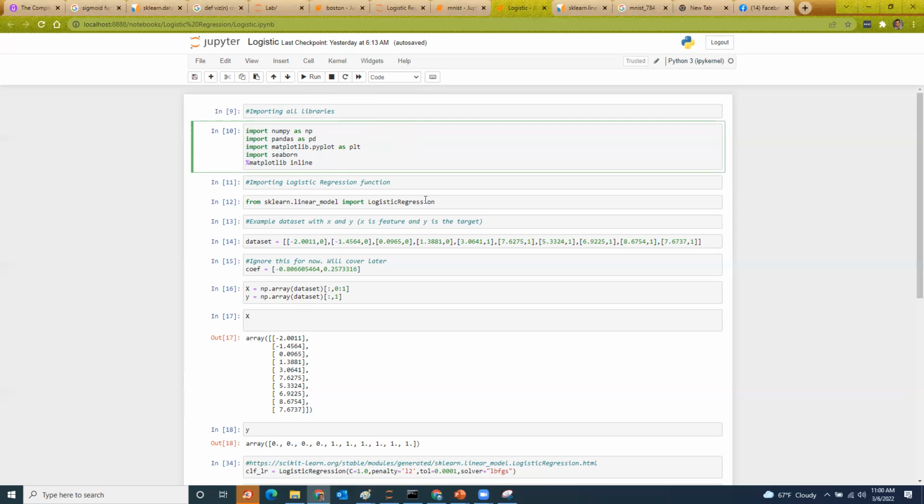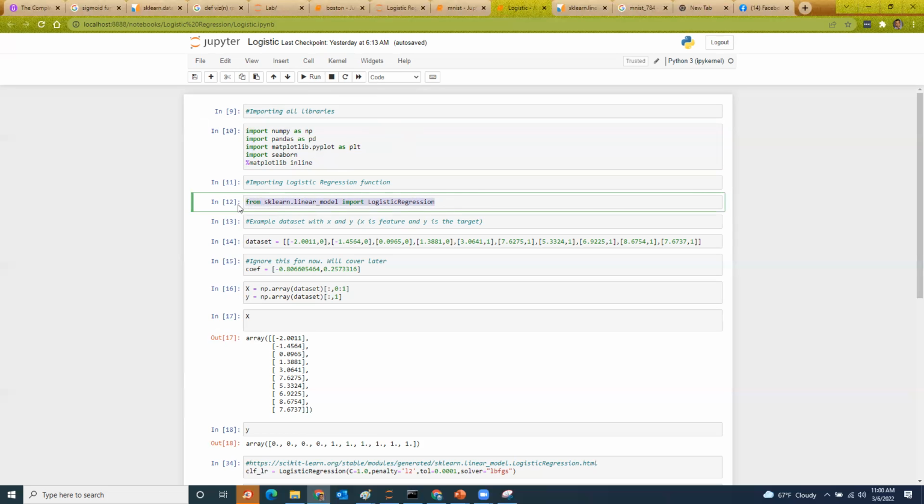And then the next thing we are doing, I could have loaded the data set in the second place instead of this, but both are fine, right? So you have a model, we are using logistic regression, and you are loading the data. We are hard coding the data here. We have the X and Y in this case. So look at this data set: minus 2.0011. That is the feature value, and this 0 is the predicted value. So you can say this is X and this is Y. This is X and this is Y. X and Y.